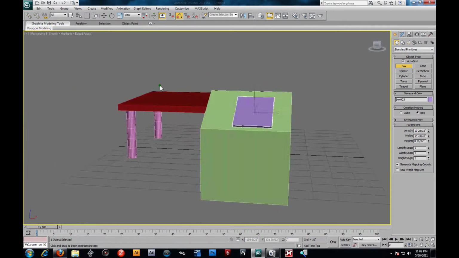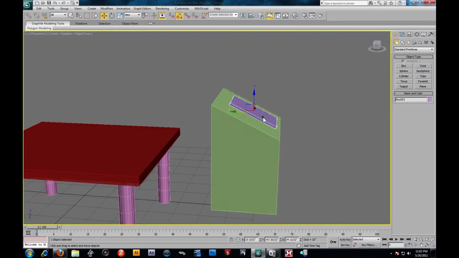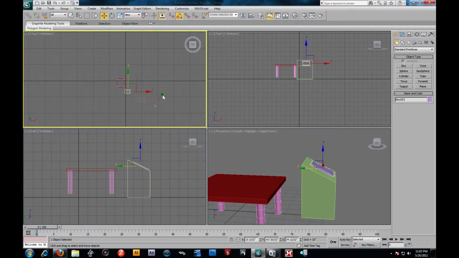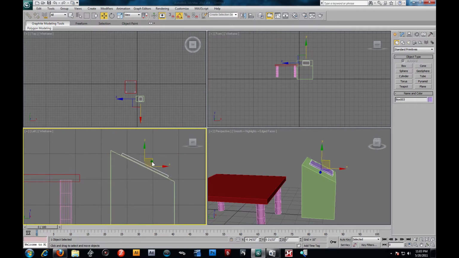Alright, so it's on that angle. Now notice if I need to slide that book up the podium, notice it kind of goes through. Or if I went to my Alt W, I'd have to, in my left viewport, kind of manually position it, and that could work, but sometimes that could be a little tedious if you're trying to get really accurate. So I'm going to Control Z.